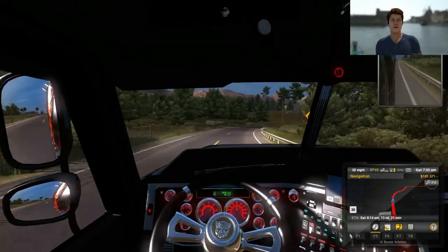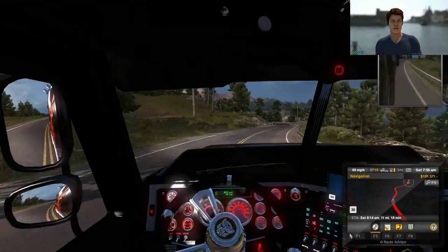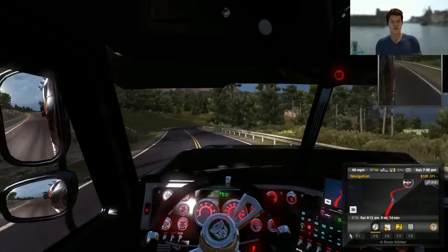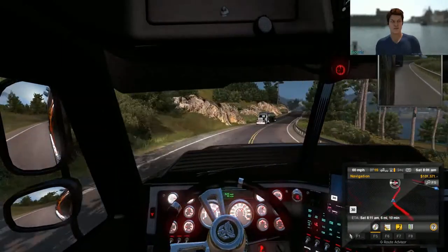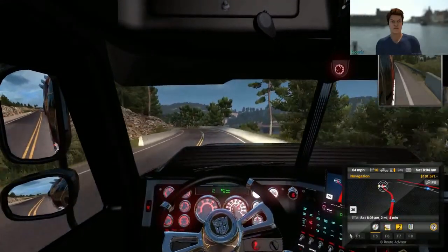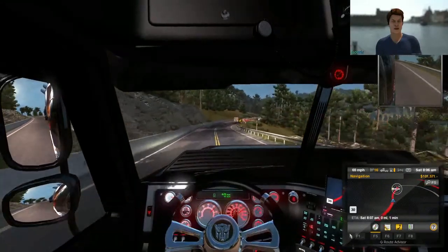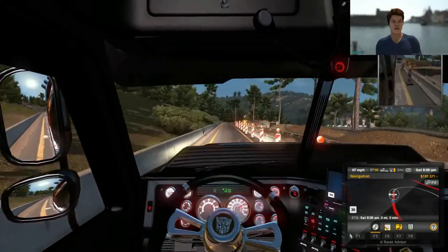Those are speed traps, by the way, for anybody who hasn't played this game. If you pass one of those parked pig cars, and you're going over the speed limit for the area you're in, it'll write you a ticket automatically. But I have all that speed stuff turned off. Oh shit.